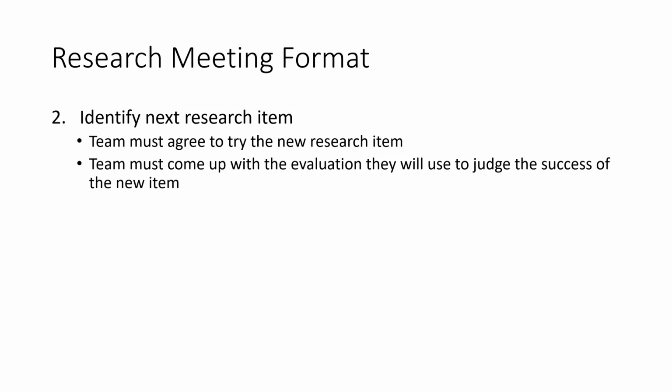If you look at these, you can think of these as borrowed from a scientific approach. The first part, identifying the item, and the team agreeing, is really setting up our experiment. We have an experiment and we're going to define up front what we're going to do, and we have an experimental group who's going to perform the experiment.